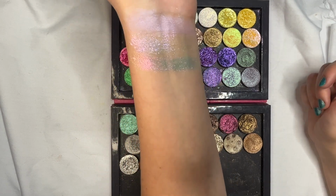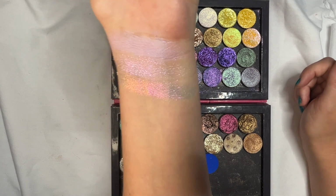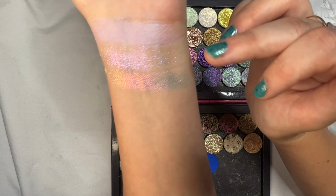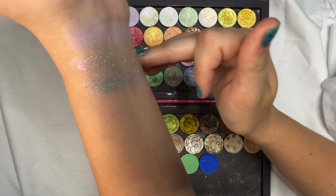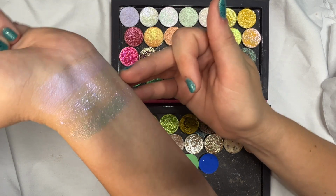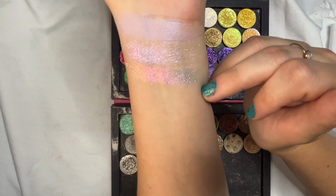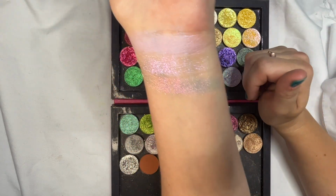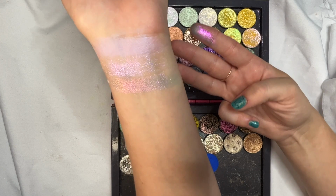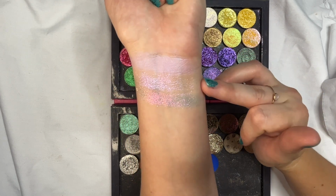It is a beautiful shade with a very pronounced shift, and I think you can maybe see the difference in formula. This one's flakier, more truly iridescent in that there is no base in it, whereas this one has more of a base and a finer, more consistent shimmer, but is a lot shiftier. This came in a collection of 3 shades, and I would definitely recommend this iridescent collection over this one.